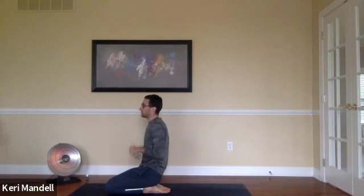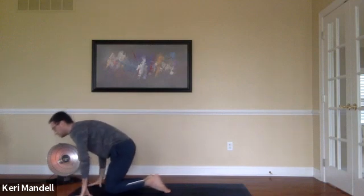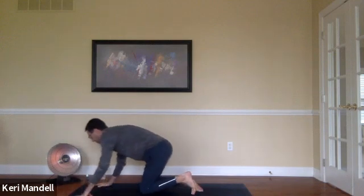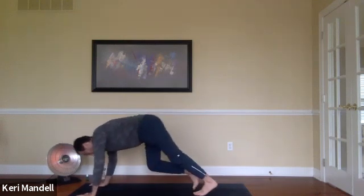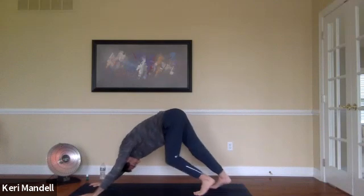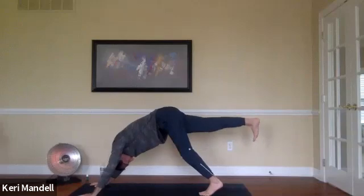We'll keep it moving in 3. Hips high in 2. And 1, come to your downward facing dog. You got this, team. Inhale, lift your right leg high.